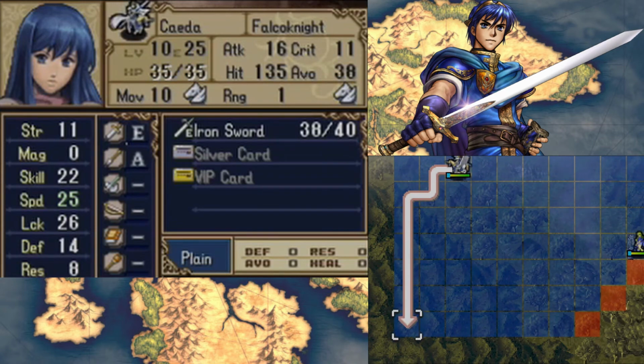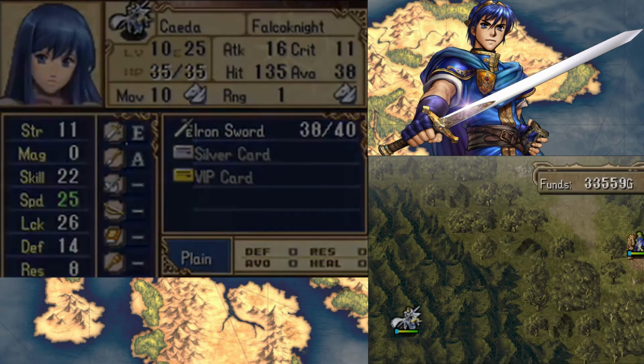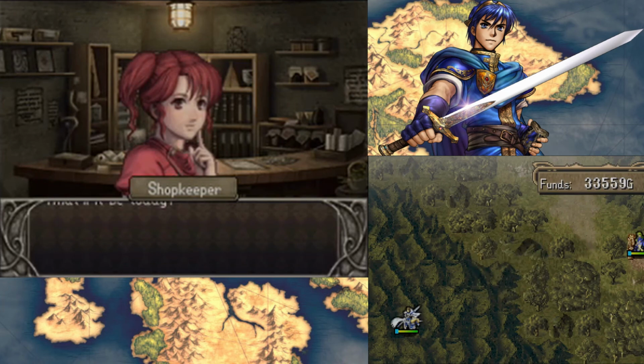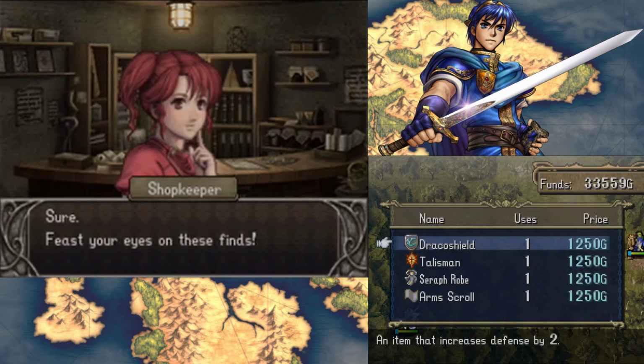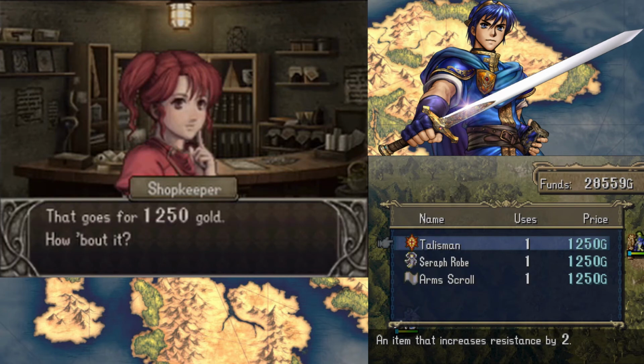So I'll think about it while I go shopping here. Secret shop's all the way down in the bottom left corner. I either forgot or didn't know about this one until just recently. But you can buy really, really good stat boosters here. And I might just clear them out. I don't have anything much else to spend money on. I'll just buy all these.